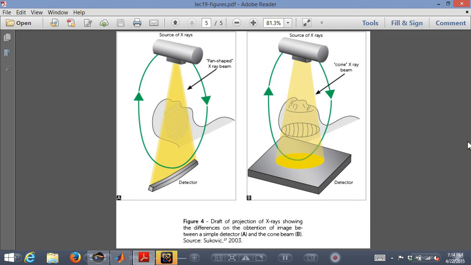So, okay, that's it for reconstruction from projections. I think the most important thing to really understand is the radon transform, but hopefully you got something out of understanding the complications of this other geometry.